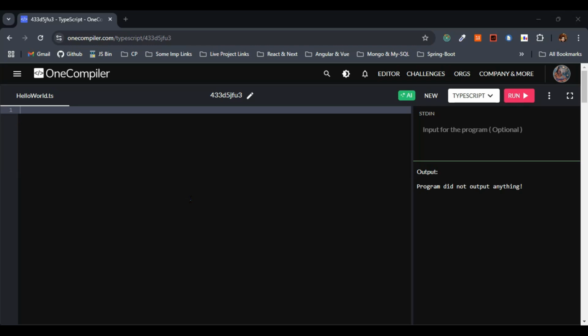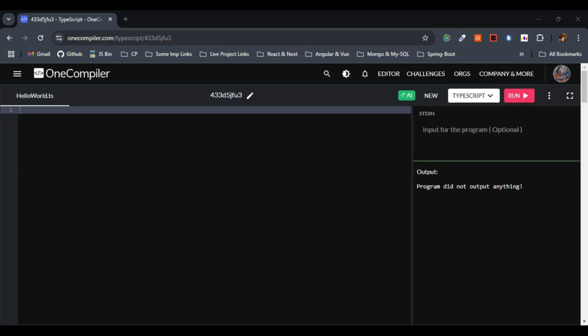So what are template literal types? Basically, template literal types allow us to create types using string literals and also placeholders, similar to the template literals in JavaScript. We had seen template literals and other stuff in the JavaScript playlist, right? So template literal types allow us to create types using string literals and also placeholders, similar to template literals in JavaScript. So let's see the same thing with very simple examples.